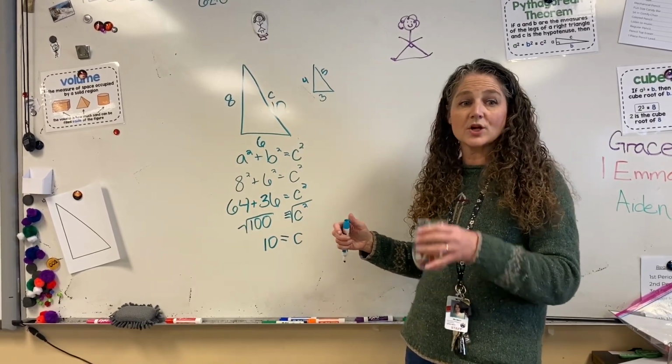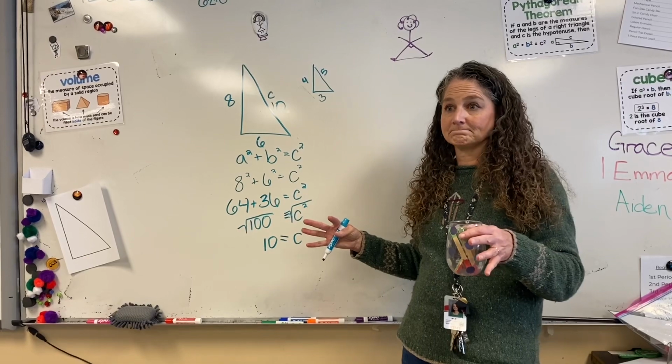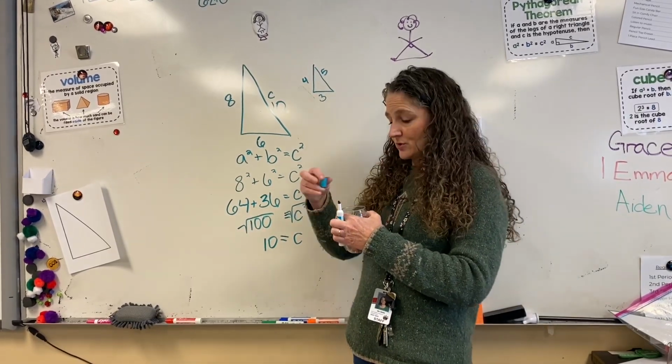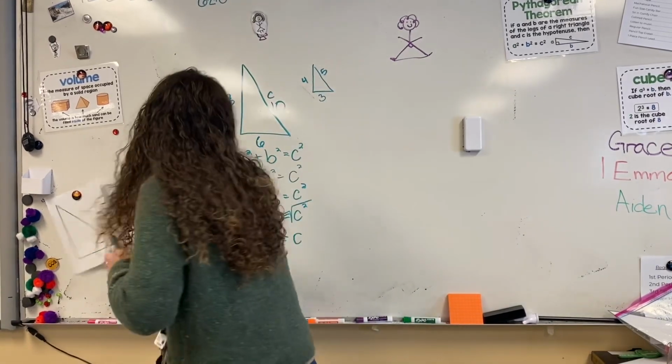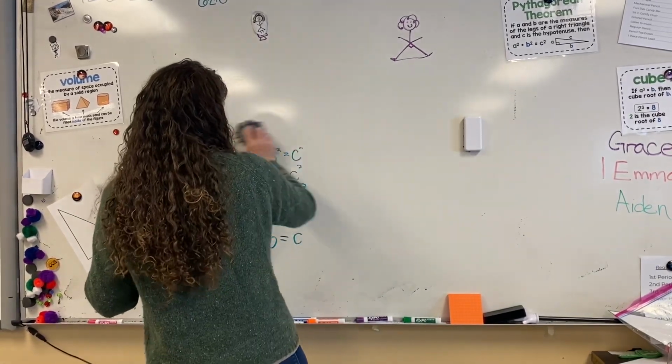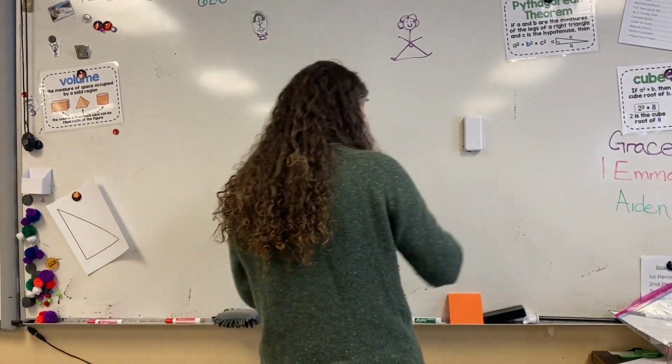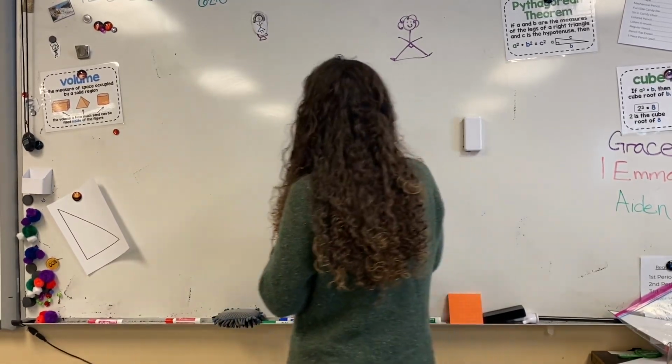Should we do another one or do you guys feel good? You want to do another one? Okay, I'm not going to do one from your assignment though. We'll just do another random one, but we'll do it all together. If you feel like you're solid, you can ignore us. If you don't feel like you're solid, I want you to come along with us.